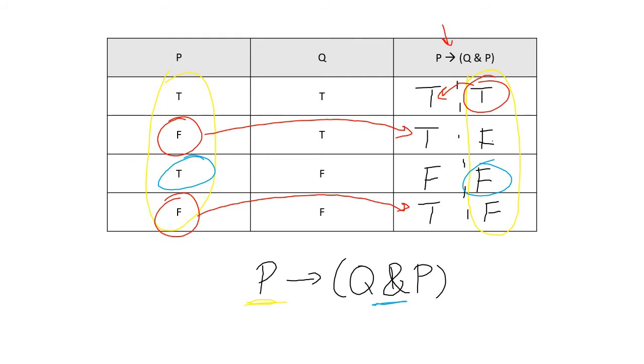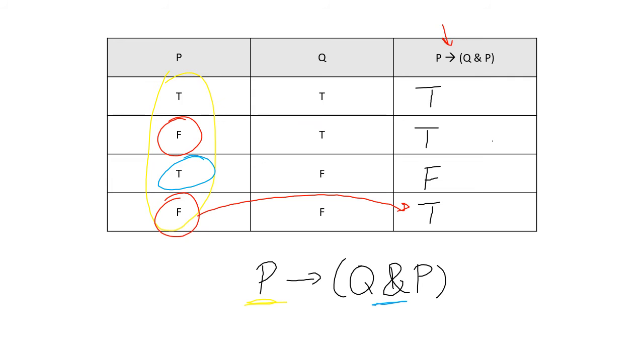And again, we don't need this column, so we'll just delete it. The only one we're interested in is this one that evaluates the whole sentence. So this column here evaluates this whole sentence here. The one column that we had on the right hand side only evaluated this, and that's not any good to us because what we're evaluating is the whole sentence, not just a single part of it.